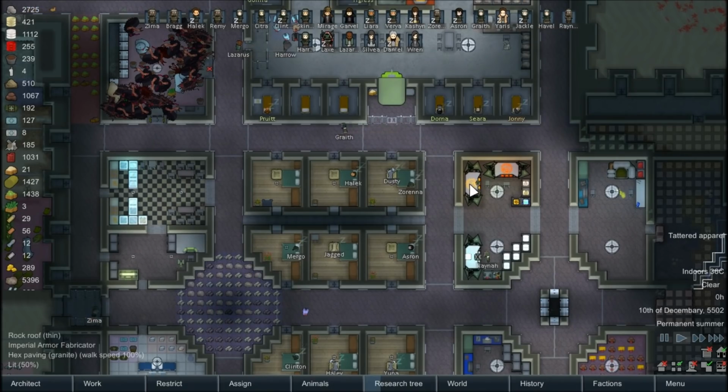I mean, I don't mind the workbenches so much, but the fact that we have to turn components into Imperial components. So I would probably remove all that to streamline it.